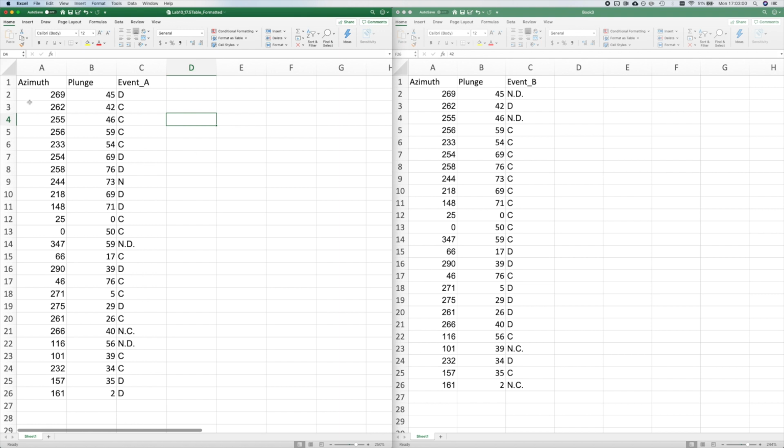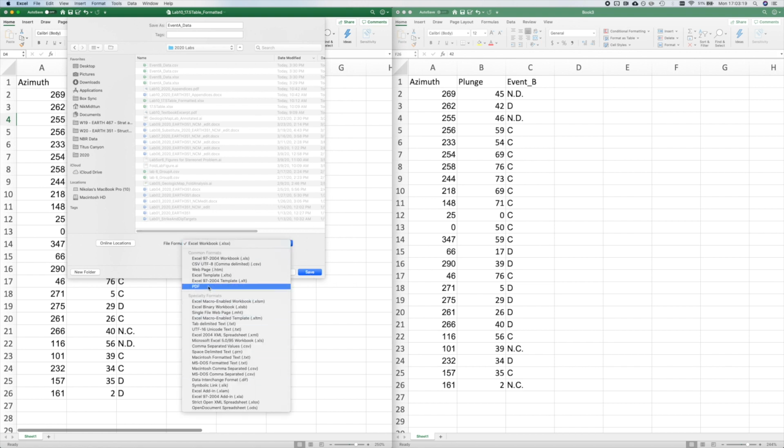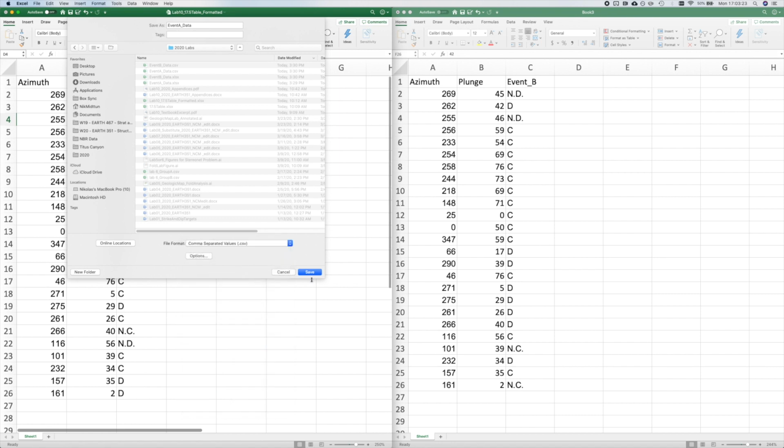Okay, so we've got our values. I'm going to save this as event A and just save it somewhere accessible. Okay, and importantly, save it as a CSV so that we can import it.